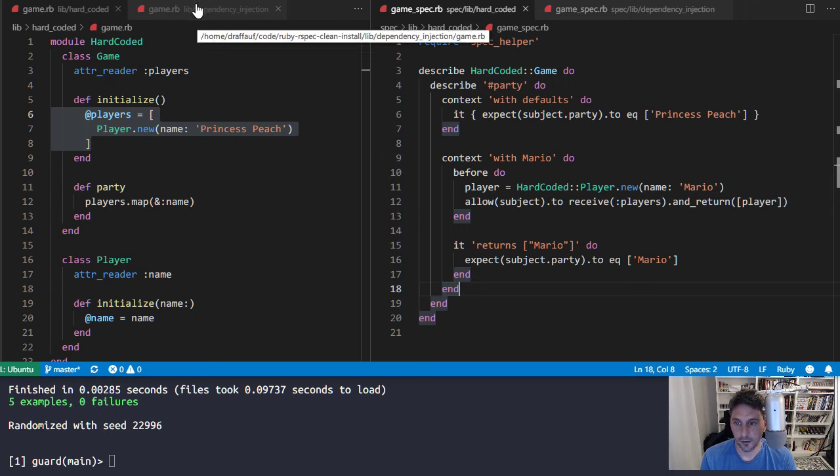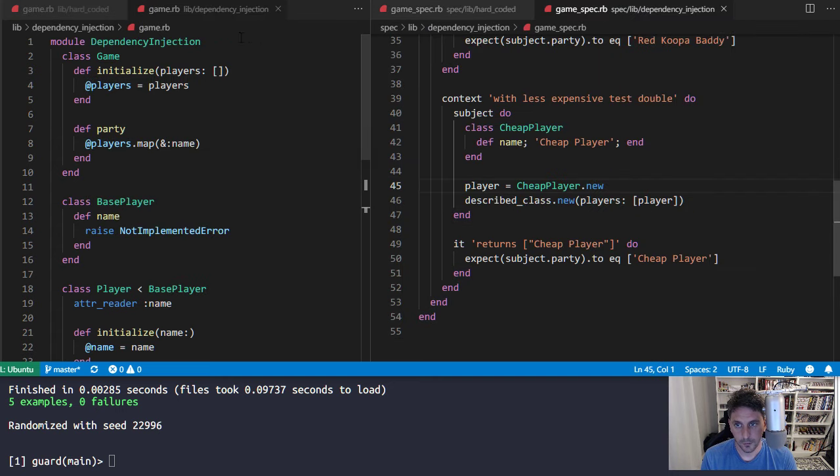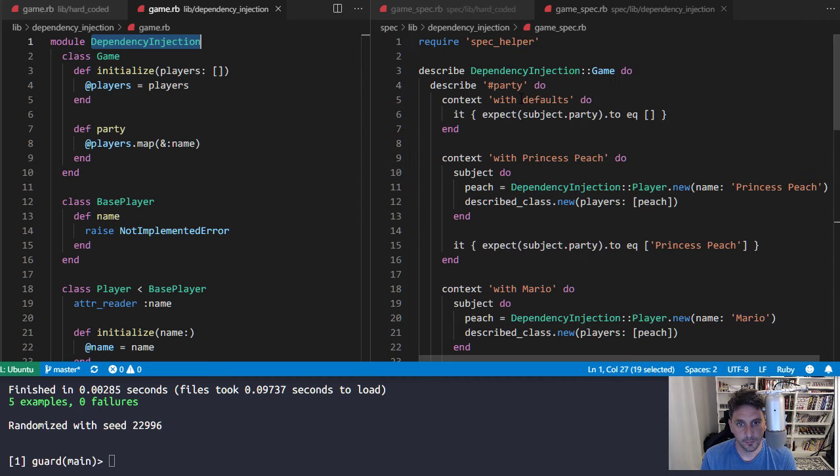Here I'll switch over to a different way you could go about implementing this. Here I have a module called dependency injection. And it's not truly dependency injection, but the basic idea is instead of hard coding what you want to use internally within the class in the initialize method, pass in the things that it needs to collaborate with, and just hold on to them.